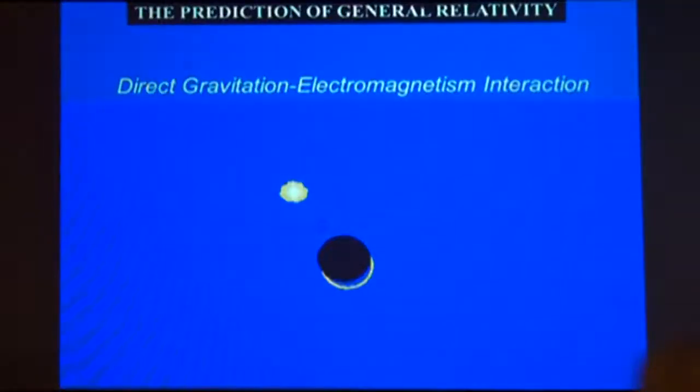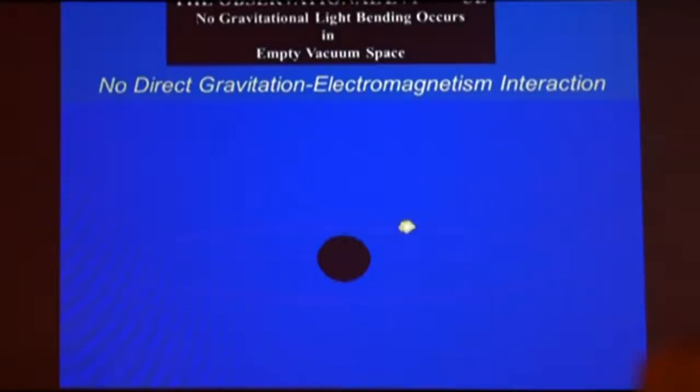You don't see it. And this is what's in the textbook. A star orbiting about a black hole should be amplified when it passes behind the black hole. And you don't see this. You see it in the textbooks, but you don't see it in space. And you don't see it in cosmology. This is what you do see. You see no bending whatsoever.